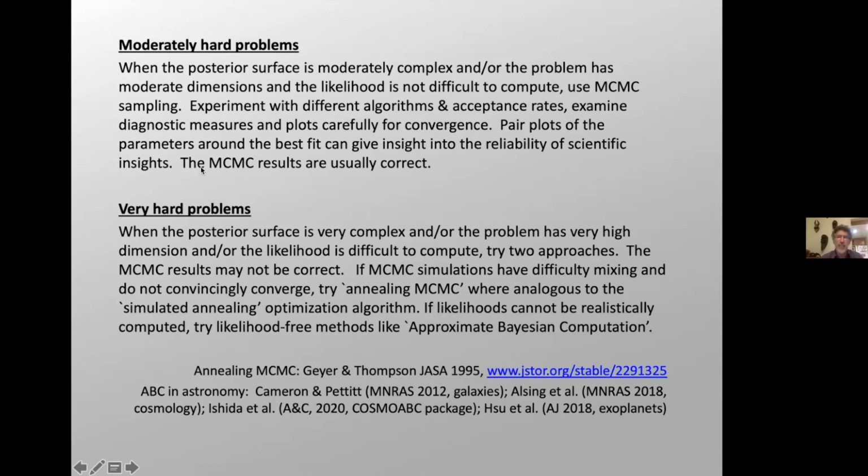But some of the problems being addressed in exoplanets and cosmology and galaxies are such complex problems that normal MCMC doesn't work. You just can't do it. And this ABC approach is probably the best way. And I would do this with a statistician. And there are statisticians who are joining these groups. They're collaborative groups who do this together. And that is my last slide.